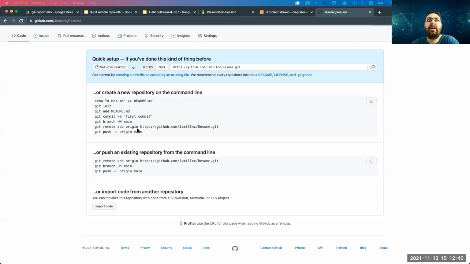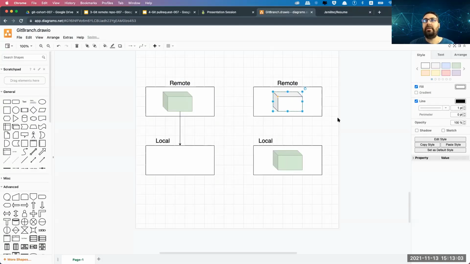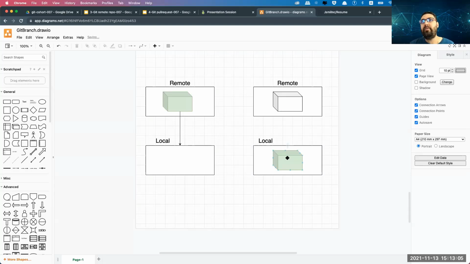So let's get back to here. All right. Well, this time we just linked. Now that's easy. Just a single line with an empty repository we just created. With just a single line, we have now linked our local repo with the remote. Okay. So next up, we are going to push all the changes to the remote.